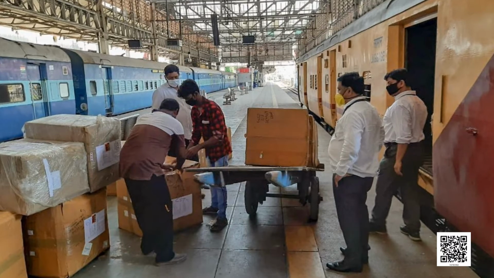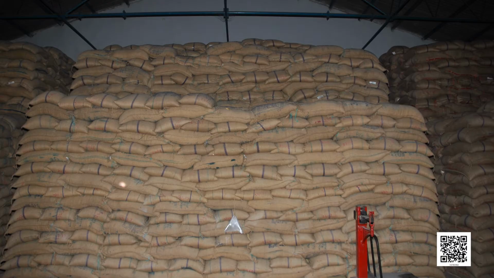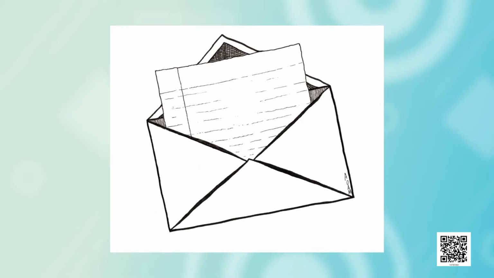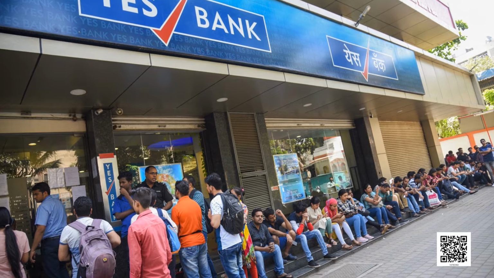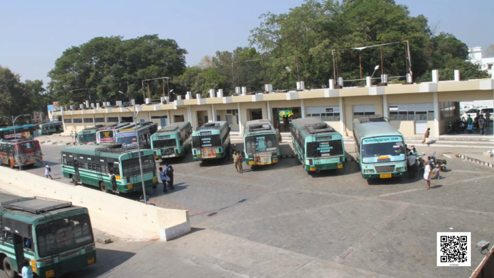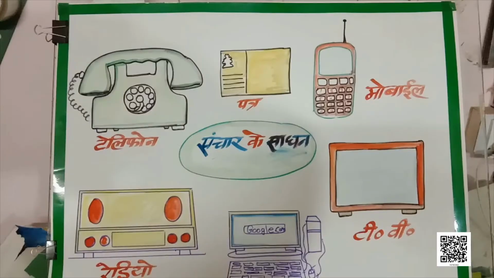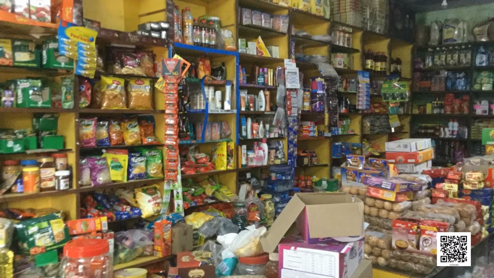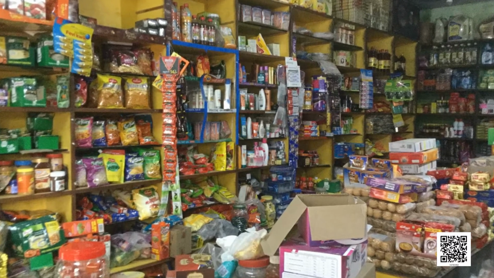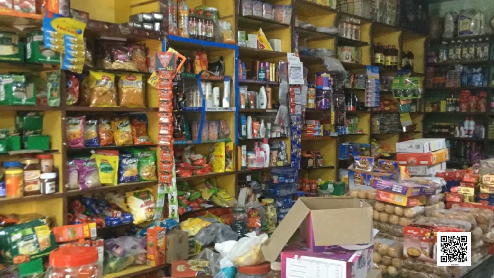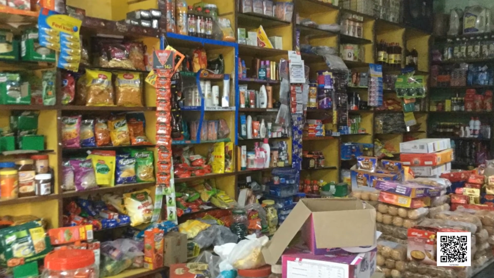At times, it may be necessary to store these in godowns. We also may need to talk to others over telephone or send letters, or borrow money from banks to help the production and trade. Transport, storage, communication, banking, trade are some examples of tertiary activities. Since these activities generate services rather than goods, the tertiary sector is also called the service sector.